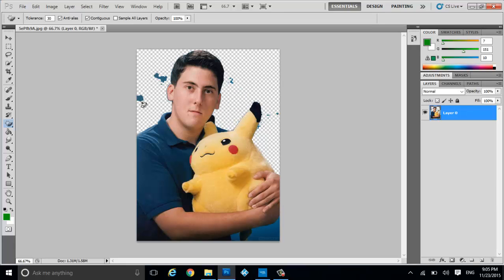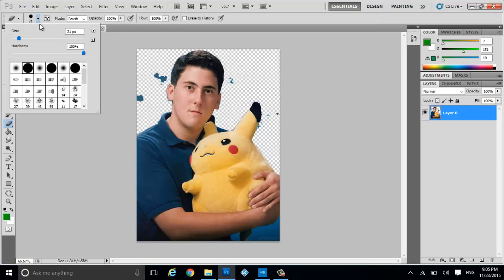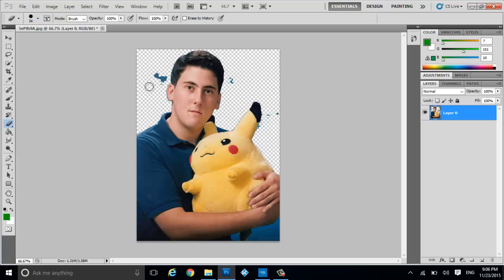It's not perfect. So what I would do in this situation, I would go back here to the eraser tool and hold down on it and select the eraser tool. Now the size can be changed right here, how big your brush is or eraser. So I'm just going to manually erase all this. Now you know it's transparent because of the checkered background. So that looks pretty good. It's not perfect.